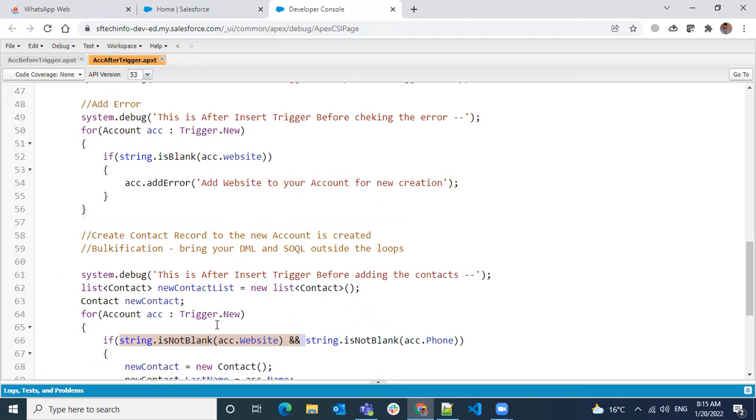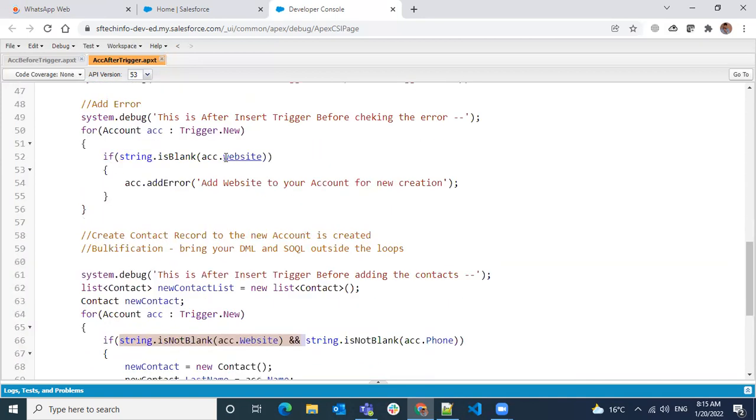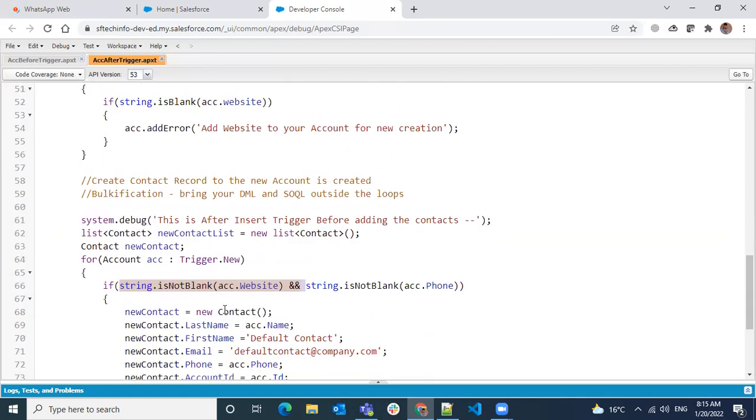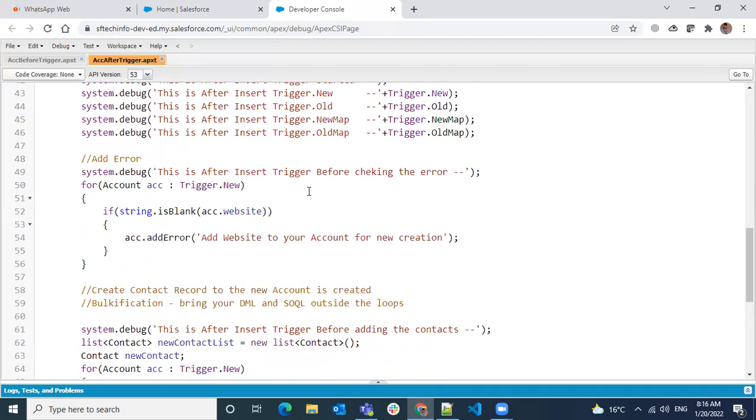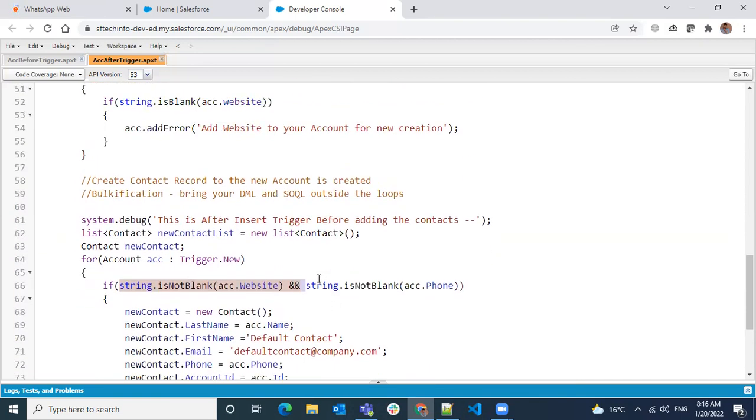So in that case, what will happen? It will create the contacts, and it will add the error messages, and it will roll back everything. Whatever contacts were created will be rolled back, and whatever accounts were created will be rolled back. So no account and no contacts get created. That's what we call a commit. Even though it's saved to the database, those changes are not committed to the database.